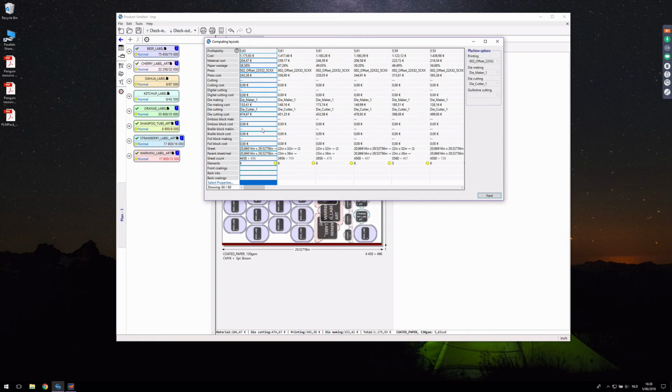There is a lot of very useful information on here, including the number of sheets that's going to be printed, the wastage that I'm going to have, the number of copies, the quantity for each of these labels that I'm going to print. And the ones that are in red, well, if you look at the numbers, I asked for 13,500 rather, and Imp is suggesting to print 17,800.